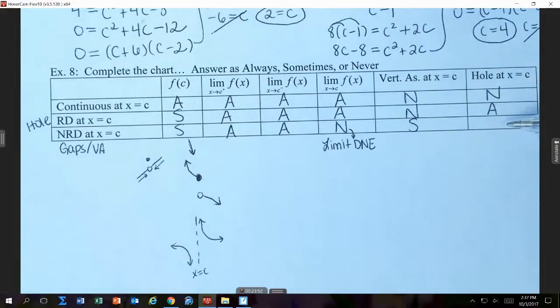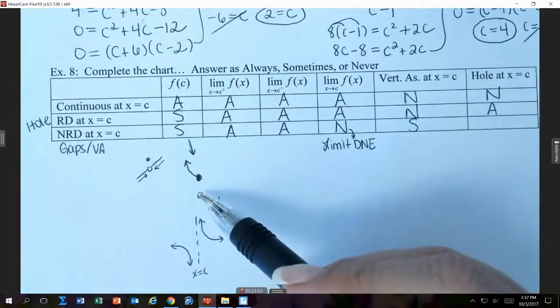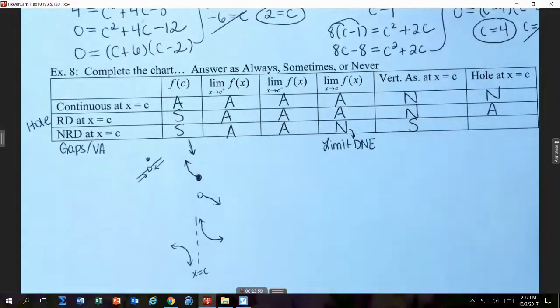Are you ever going to see holes in your graph? Do I have a hole in my graph here? When you have gaps or jumps in your graph, you are going to have a hole at one point, right, and a filled-in dot at the other. That's a possibility. Okay, so even though it's not a hole like a removable discontinuity where it's just scooped out, you still have holes. It just is associated with gaps in your graph, right? So I'm going to put sometimes because we're not going to have holes at vertical asymptotes, but we are going to have holes sometimes when you have gaps or jumps in your graph.